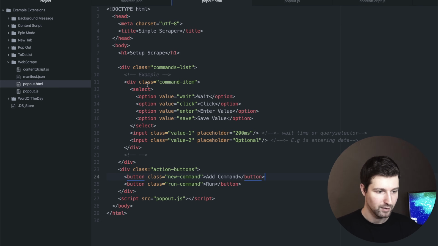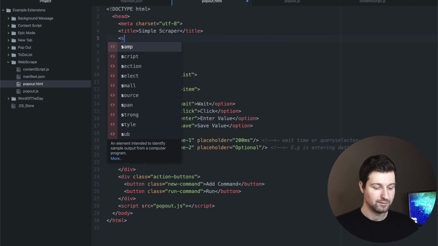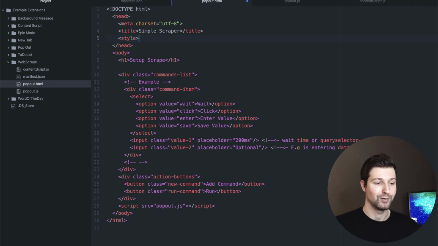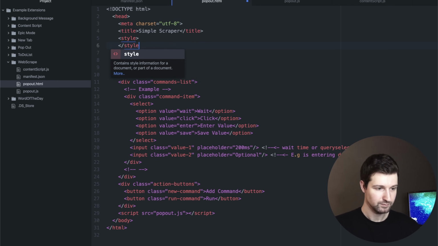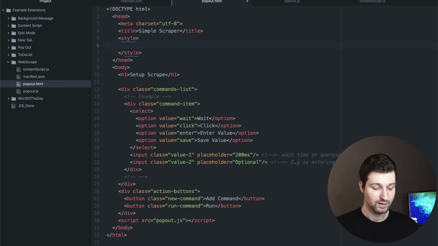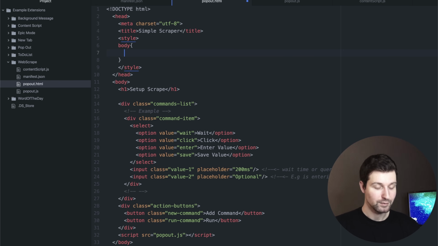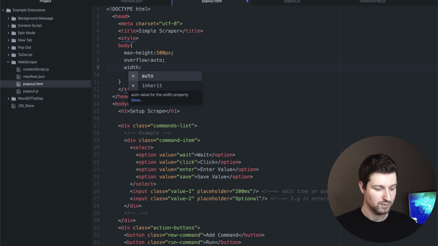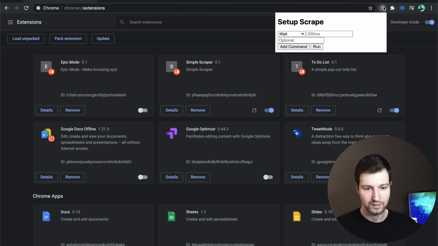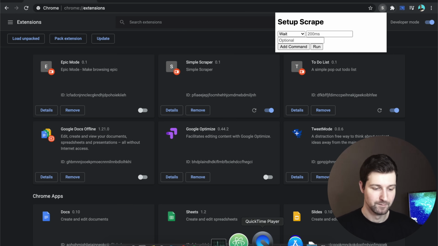So if we just go back over here and add a little bit of styling, again, it's not to make it look too nice, it's just to make sure it's functional. And again, as with the other extensions, the main thing we're trying to get here is speed, so we can see how quickly we can prototype these ideas. So again, we're just setting some basic styles in here just to see what we have. So that's a little bit more space. And if we can get these all to appear on one line, so we'll set a maximum width on these, and then that should be everything we need.